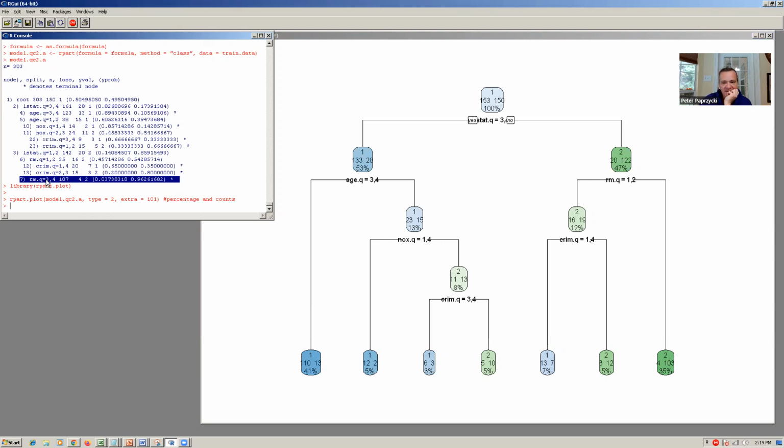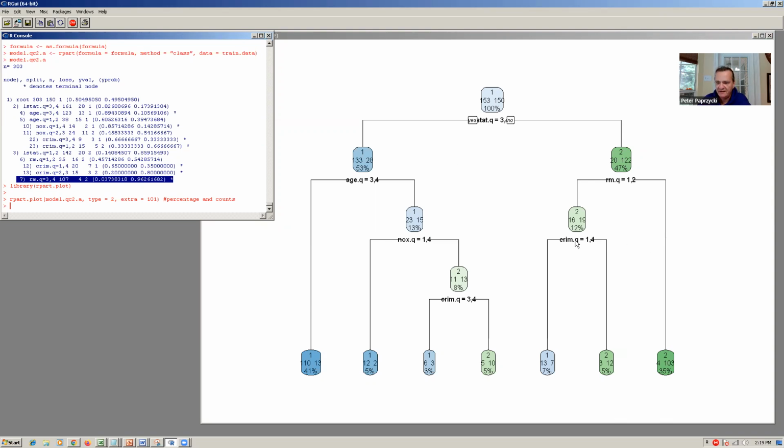So it's a split that follows the LSTAT quantile, which is the third node, the 142 observations with 122 correctly classified, 20 incorrectly classified because the loss is incorrect classification of 2. And then after that split, the second split is number 7, the node number 7, which is rooms 3 and 4, where we have 107 observations, 4 incorrectly specified, and it's the second class.